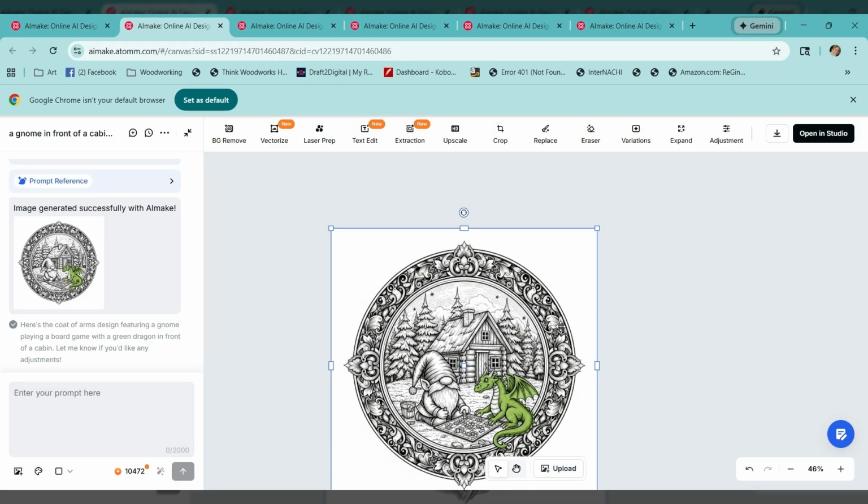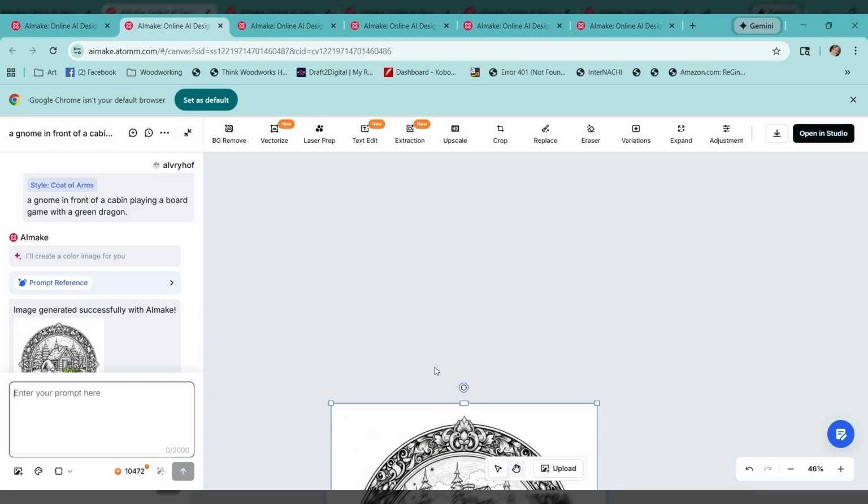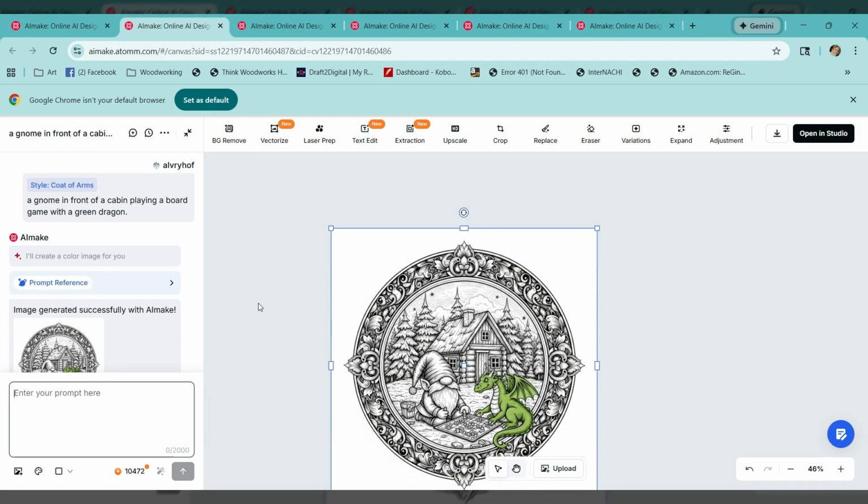But sometimes, like I was doing one where somebody wanted something to do with angels and demons, and I wanted an angel and a demon in battle, and it kept putting horns on the angel. So basically, I said an angel and a demon fighting with an angel without horns. So the next one it generated put 2 sets of horns on the angel. So sometimes it can basically thumb its nose at you and tell you, I'm going to give you what I think you want, not what you actually want. So just a thought, watch what you're getting. You have to do some tries, and you may have to basically dump some things and start over.